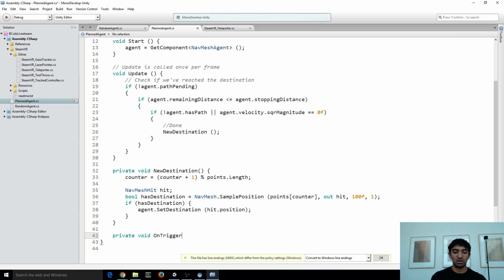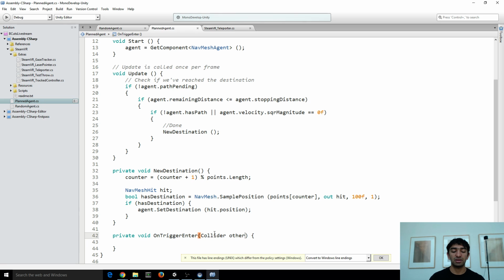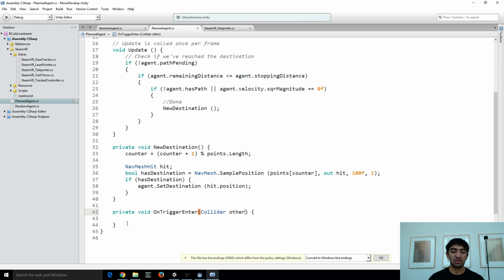So for this, void OnTriggerEnter(Collider other). This is basically just your standard method for letting you know when something enters your collider.